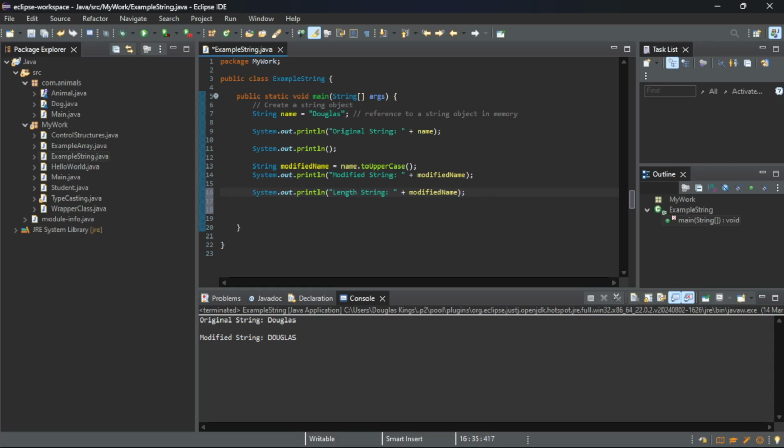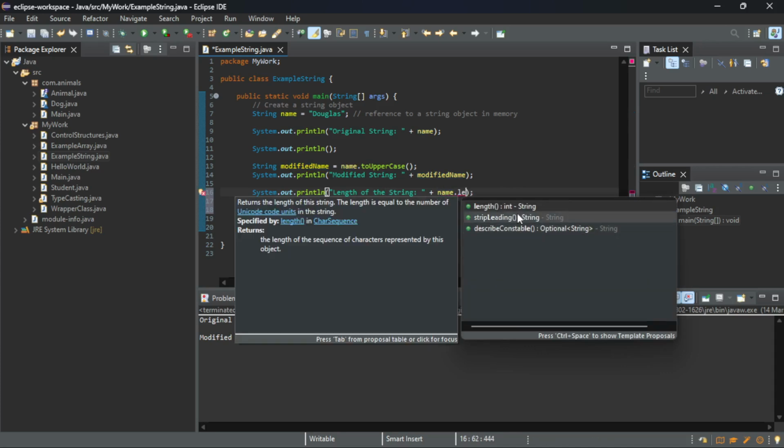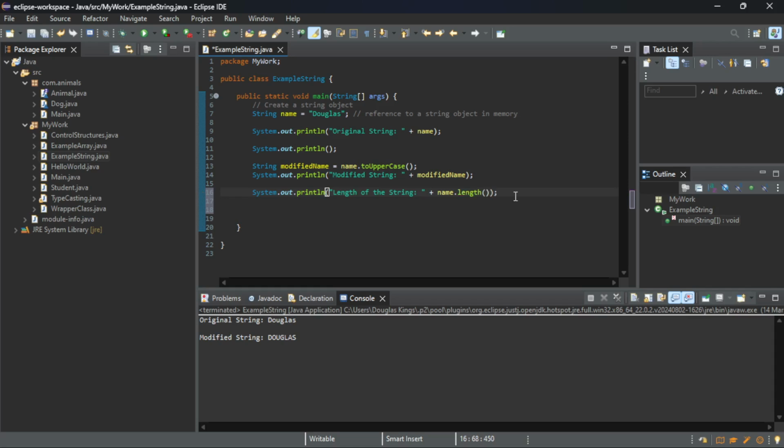Length, m dot. Okay, so we want to find the length.